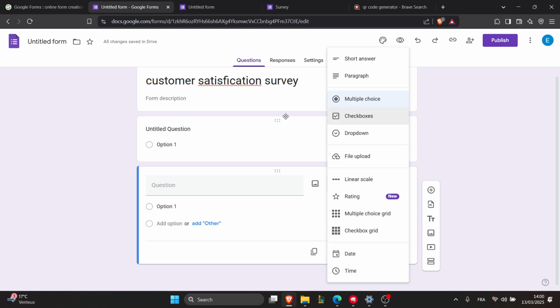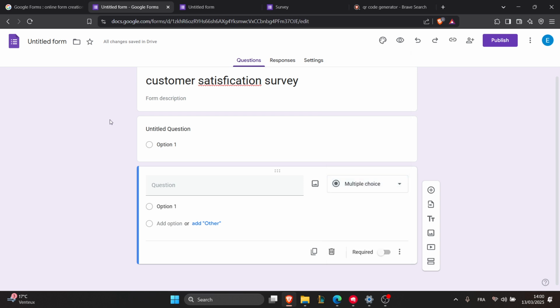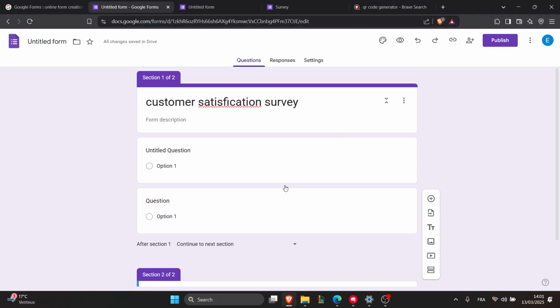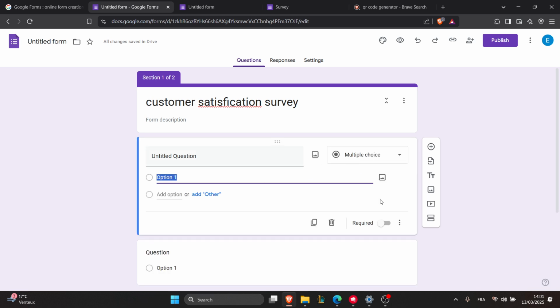The fourth step is to customize your questionnaire, and to do that, add sections by clicking on the Add Section button and break up the questionnaire into multiple parts. You can add sections by clicking on the icon with the two rectangles here, and as you can see, you created a new section. You can make questions mandatory by toggling the required button for important questions. For example, I'm gonna toggle this option right here. It's the required option, and you can also add images or videos to questions to make them more engaging.